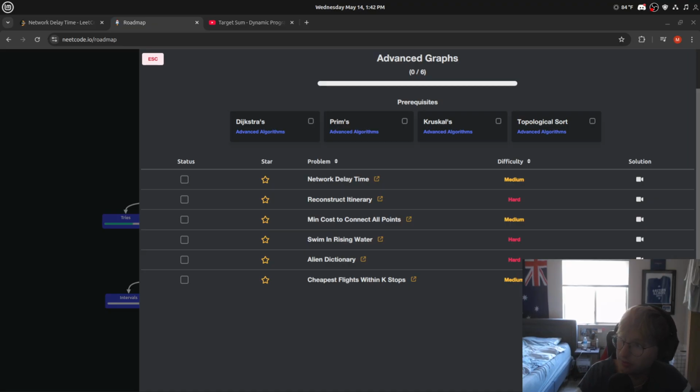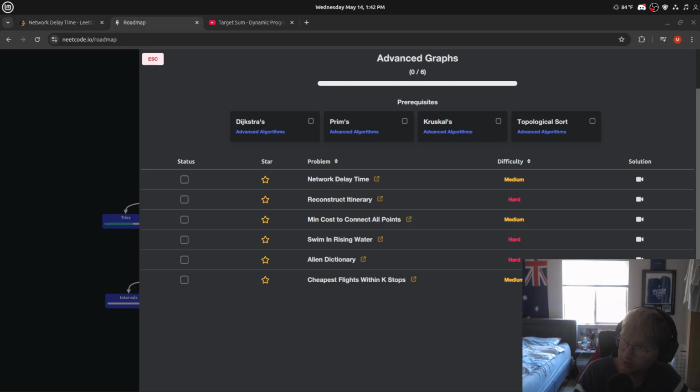Prim's algorithm. Prim's algorithm is a greedy algorithm used to find the minimum spanning tree of a connected, undirected graph. And what's Kruskal's?